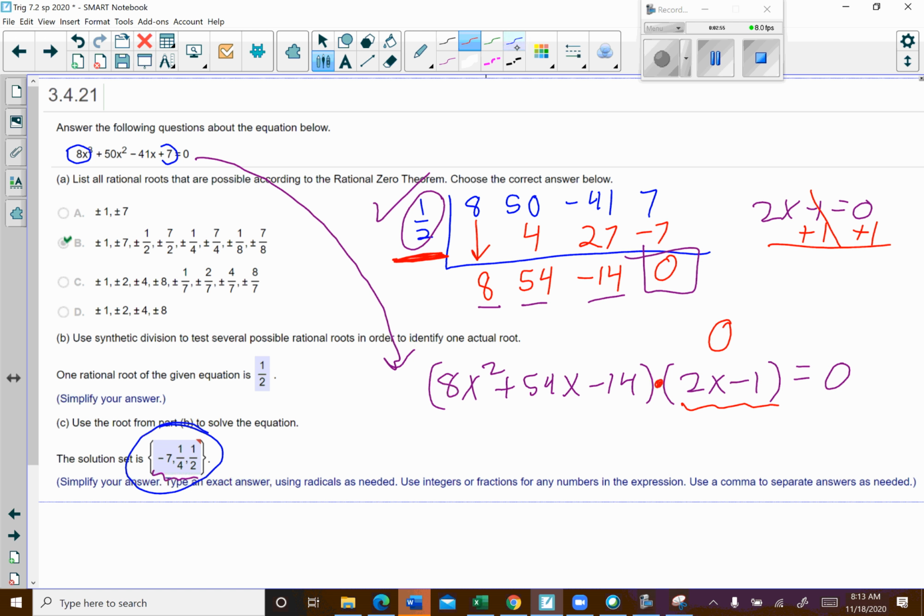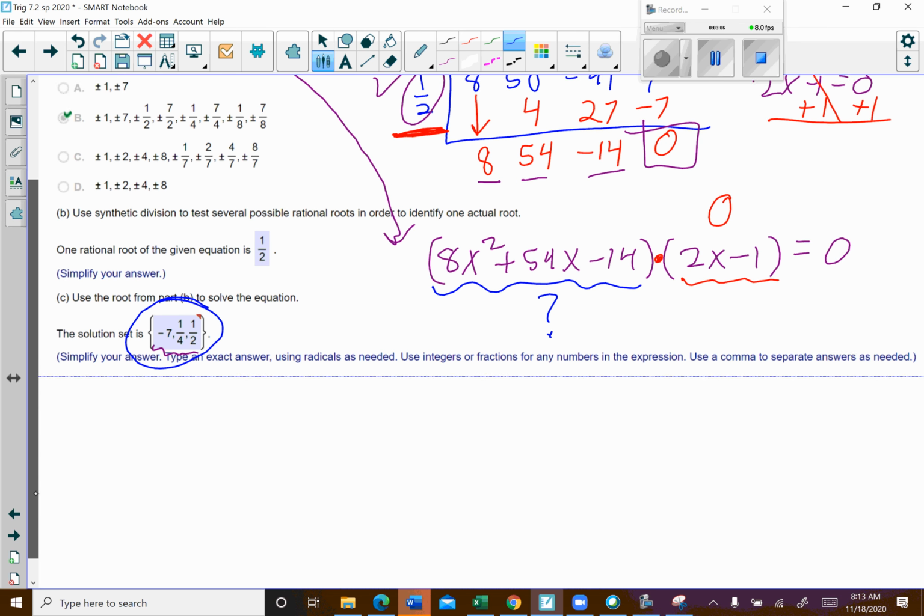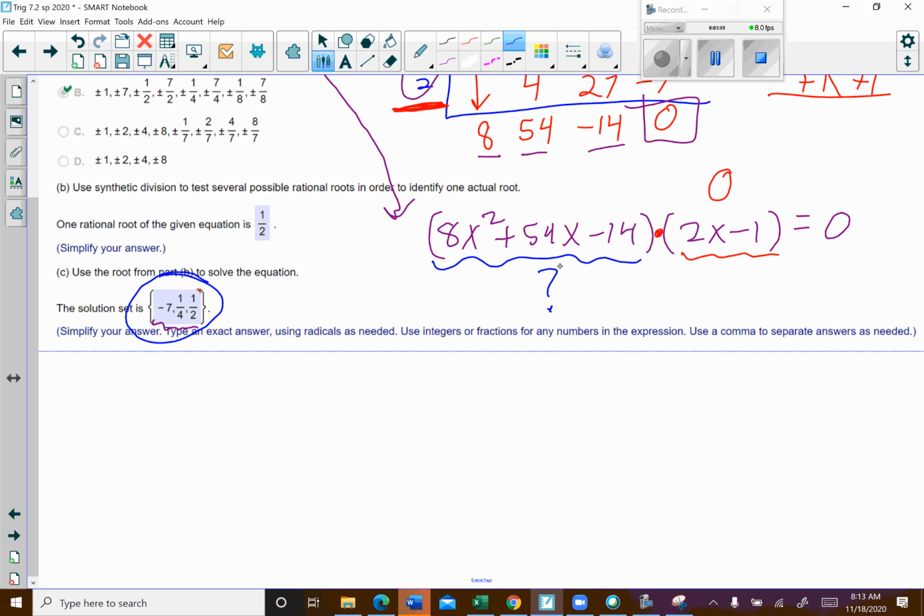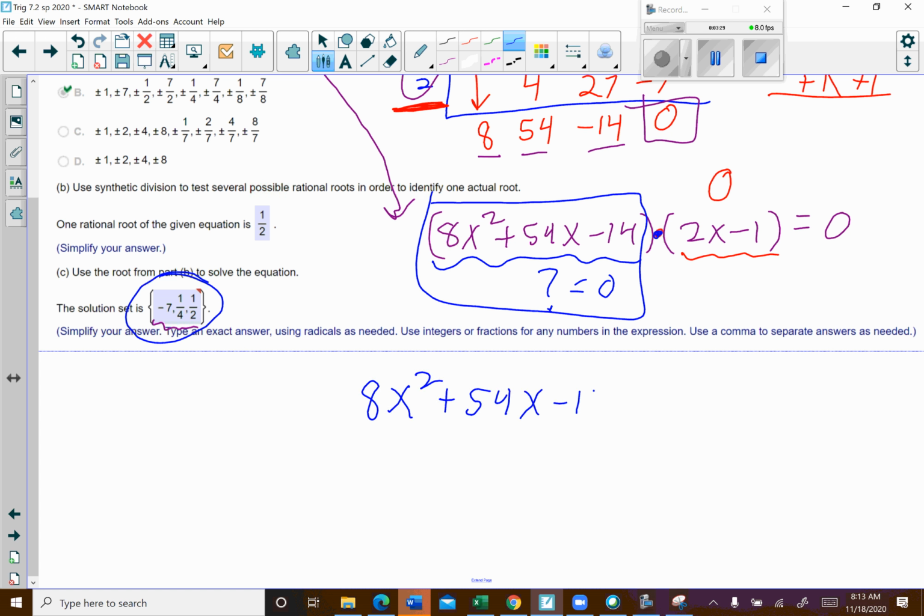Now what you're trying to do is figure out what else can I do with this, okay? And so you can do the quadratic formula if you want. Some of them you will have to. This one you don't have to, so we won't. But just be aware that some of them won't be factorable and that you do have to do the quadratic formula. So remember, you're multiplying this together, and if you could figure out what makes this equal 0 right here, then this would collapse it into 0 also. So that's what I'm going to do. I'm going to write that down: 8x squared plus 54x minus 14. What would make that equal 0?